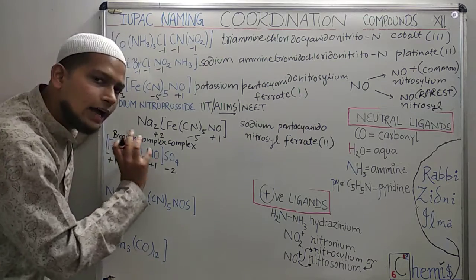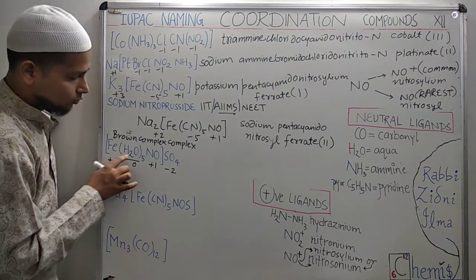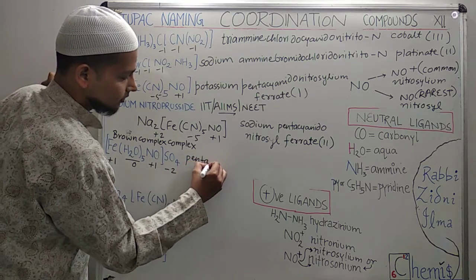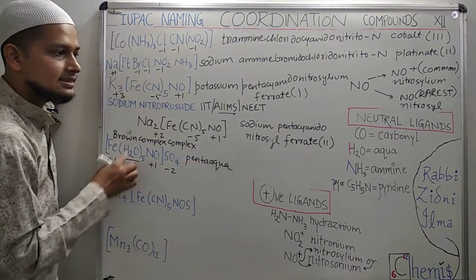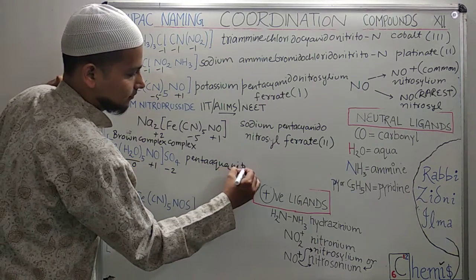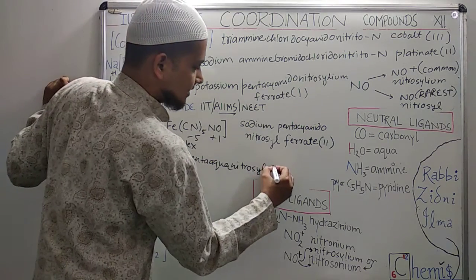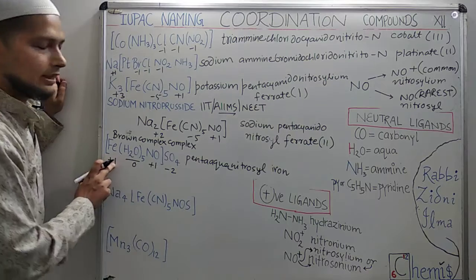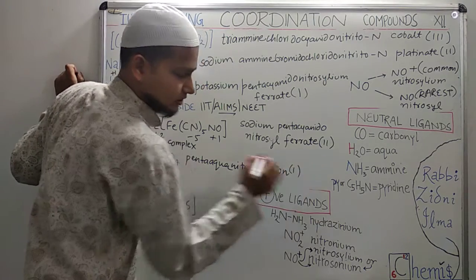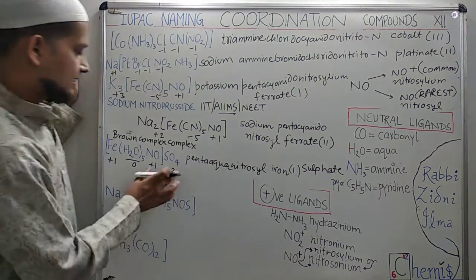Now, what is the IUPAC name? This has also been asked in many exams. So [Fe(H2O)5NO]SO4. Let us start with penta, aqua, water is aqua, look here. Next we have NO, NO is nitrosyl. Finally Fe will be written as iron, not ferrate this time, because the condition is different. Iron(I), and SO4 will be our sulfate. So this is how it is done.